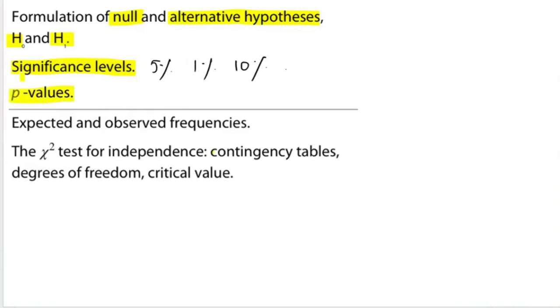P-values we calculate using the graphing display calculator. There's a thing known as a contingency table where you find the observed frequencies. And the expected frequencies we do not need to calculate, since the GDC can calculate that for us in the application course. Degree of freedom, on the other hand, is also something which the graphing display calculator already calculates for us. Critical values are sometimes given in the question, sometimes not.